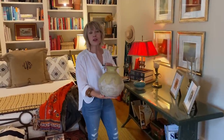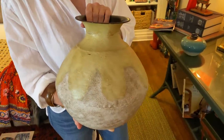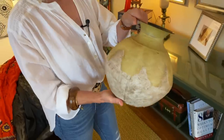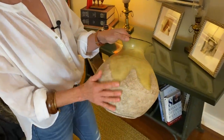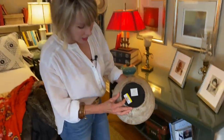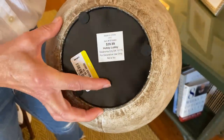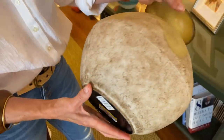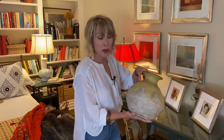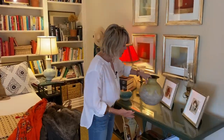I love this time of year. I've really been inspired by some of the stuff I've seen on Terrain, which is the gardening arm of Anthropologie. Nobody styles things like Terrain does — I just love their site, their shop, their work. And this earthy urn has very much of a Terrain vibe to it; I could use it inside or out. I got it for $4.99 and the price tag was still on it — it was $39.99, close to $40 at Hobby Lobby. It is still in pristine condition, doesn't even look like it's been used. It would look brilliant in my bedroom or great outside, and would have a real anthropological earthenware vibe on a stand. Perfect for fall.